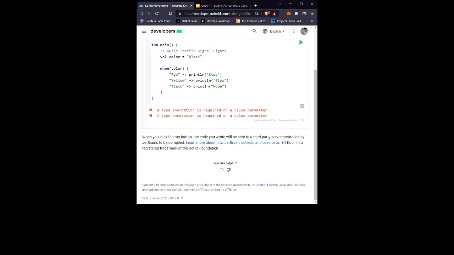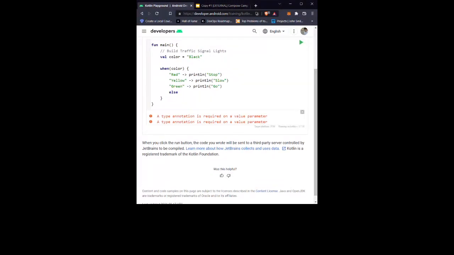Or else, we didn't mention green, right? Go, green. Now I'm going to put an else block. Else arrow, println contact police.